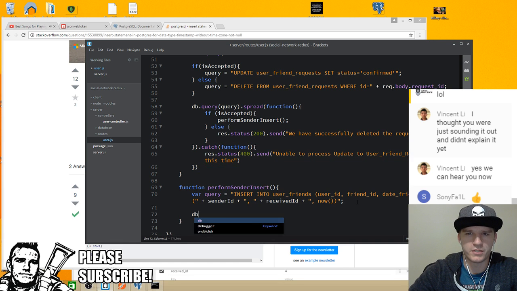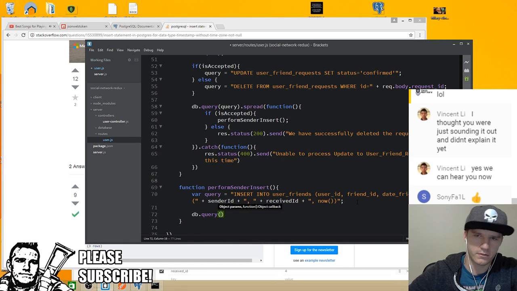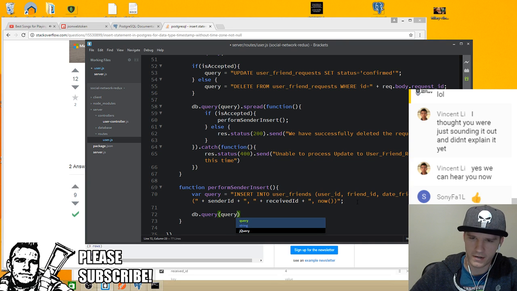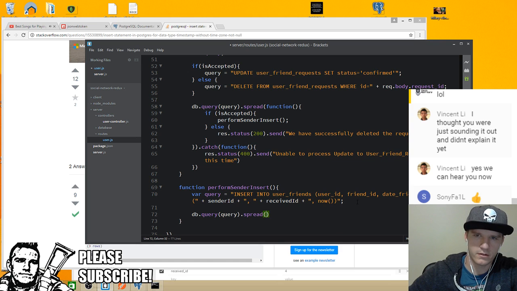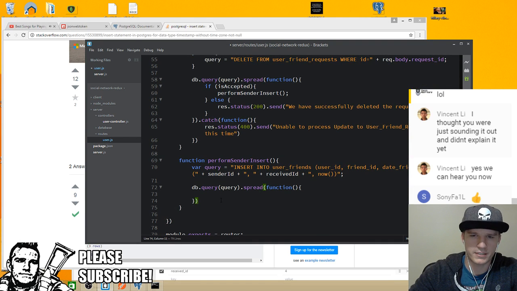I'm going to do db.query, insert that query into there, do a dot spread, and then just do a function. If it works, great. If not, I'm just going to catch it.